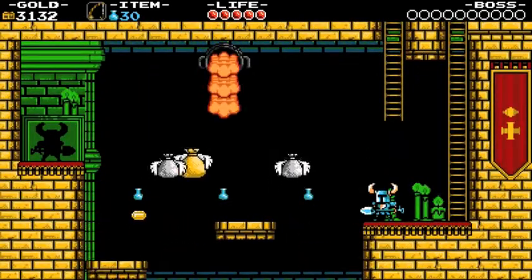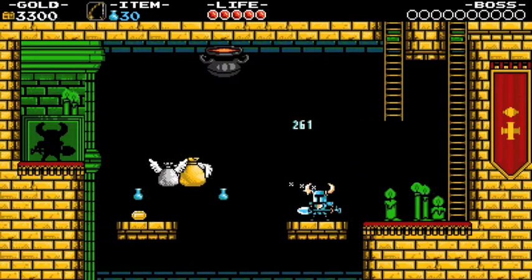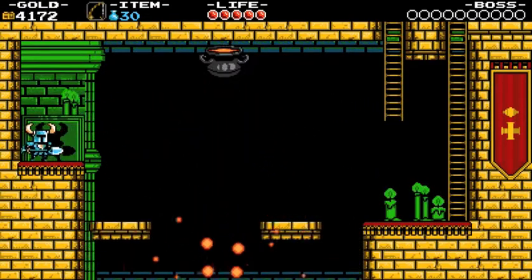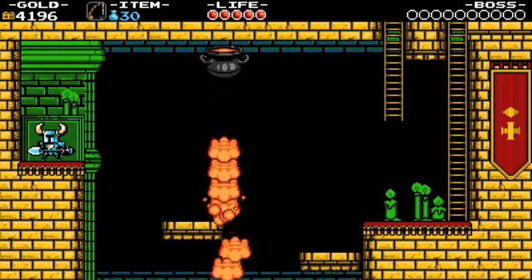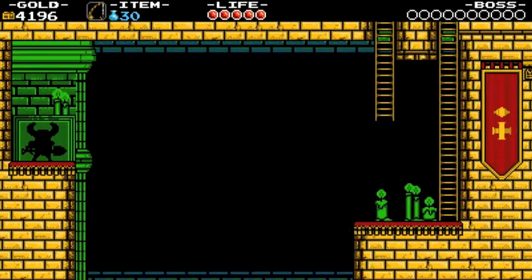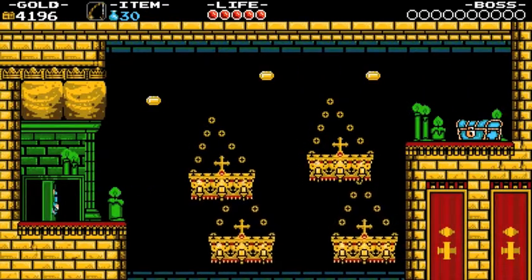Silver bags and gold bags. If you have a lot of treasure, you'll be dropping the gold bags. If you have less, you'll be dropping mostly silver or brown ones. And here's a secret passage, conveniently in the shape of Shovel Knight.